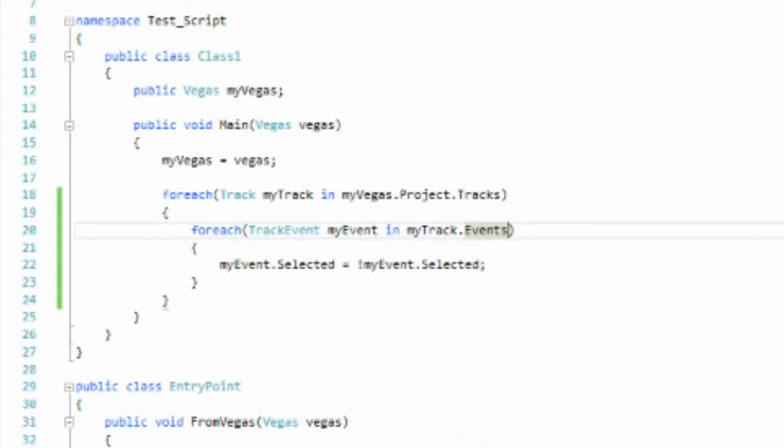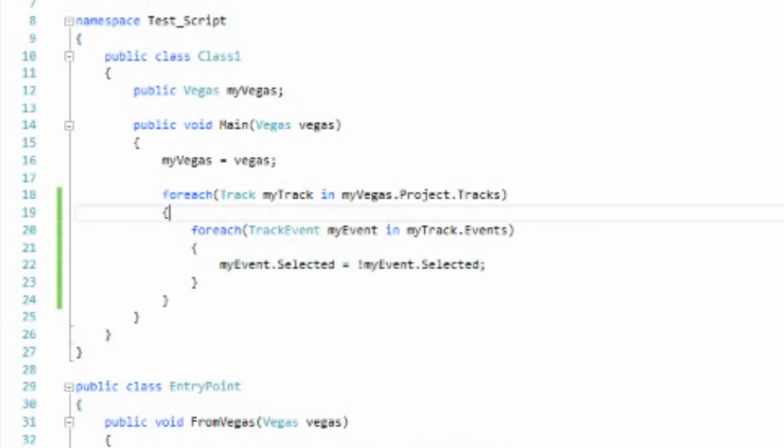So, by using our for each statements, we can easily go through every one of the tracks in the project, and then for each track, we can go through every one of the events in that track, and then we can start modifying the events or the tracks however we need to do so.